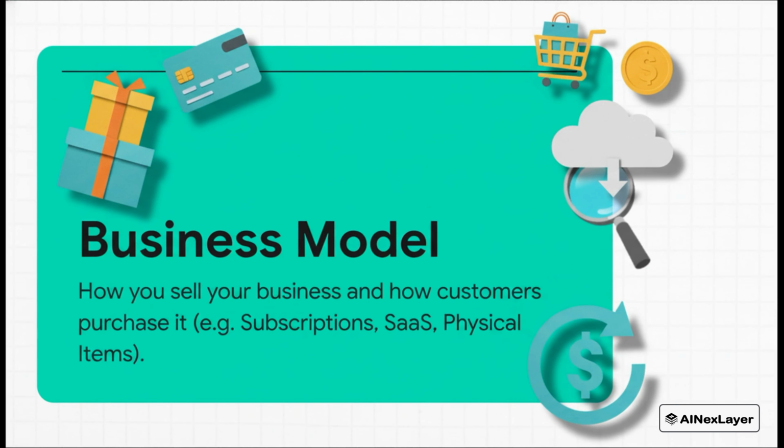And number 3, the business model. This is the how. How do people actually buy what you're selling? Is it a monthly subscription? Is it a piece of software? Do you mail them a physical box? Is it a freemium model where they try it for free? This is all about the mechanics of the actual transaction.